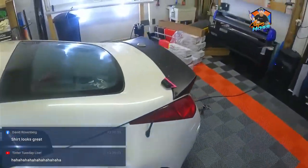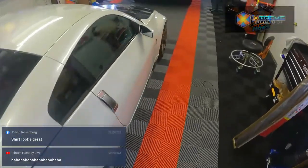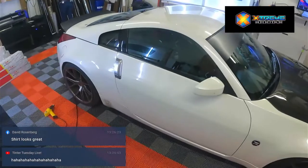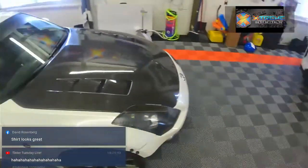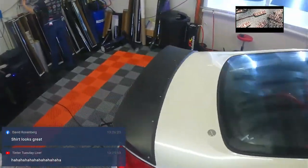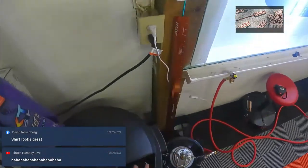So we've got a 350Z, my cousin's car. They called me. He was like, "Bro, I need to get in on that new thing that you got going on right now, where you upgrade to the mid or premium film, and you take my old tint off." Because he just bought this car probably a month ago, and it had some old purple tint on it.